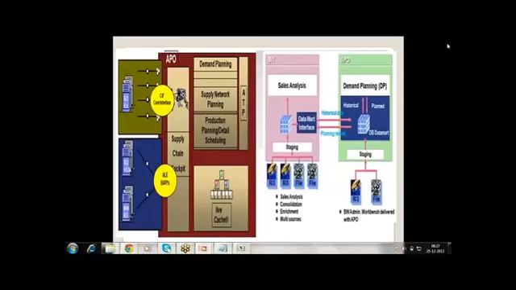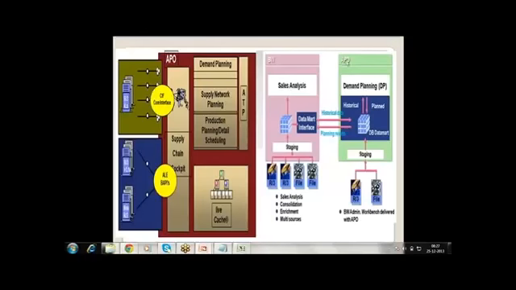We are going to generate a forecast based on the sales history data. Normally the sales history data is available in the SAP R3 system. Like in SAP R3, as we have seen yesterday, we can have sales orders, deliveries and invoices in the SAP SD module. So in the SAP SD module, they are going to create sales invoice data.